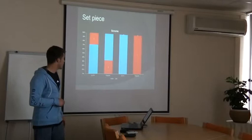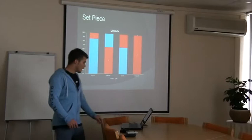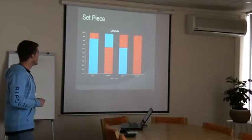Second half was pretty much evens. Everyone secured their own ball. We secured 5 out of our scrums, which is good. A good improvement from the first half. Lineouts, same thing, follows the same style. So 6 of our lineouts, we won, they won 1 of ours. We won 2 of theirs, they won 4 of their own lineouts.